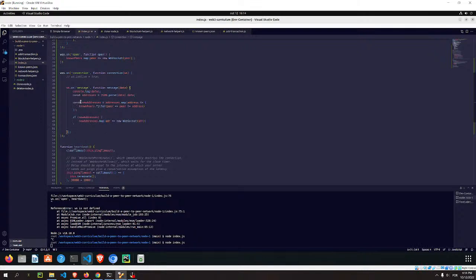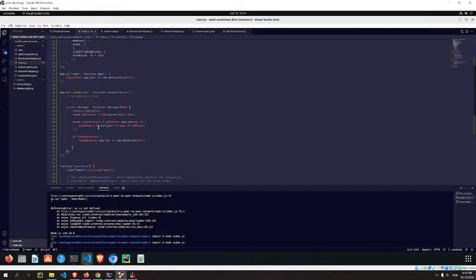Yeah, so what I'm thinking here is that I'm mapping through the addresses that I receive from the data based on the known peers, and I filter. And this is gonna be the ones that are new. And if they exist, then I map through them and create a new socket for them.